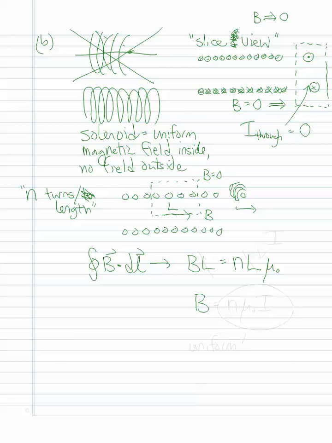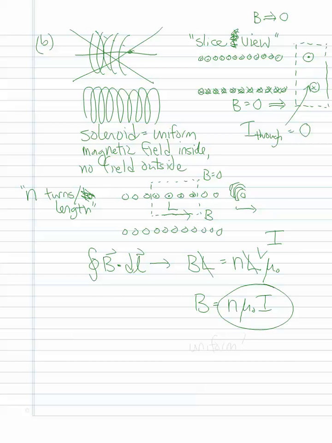And so we find that B, due to a solenoid, is pretty much the easiest thing you can get here. Oh, whoops, I forgot my current. So it's n times the length. That's how many turns there are, but I need to know each one of these currents coming out. So, of course, I have to shoehorn in here the current. Okay, there we go. And the L, fortunately, goes away, as I knew it needed to, and I get n mu naught I.